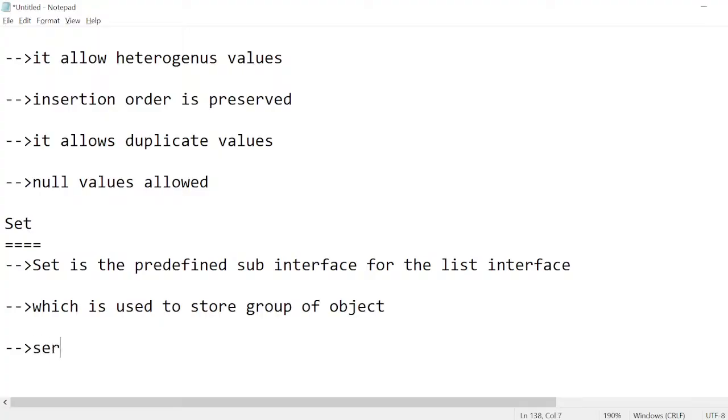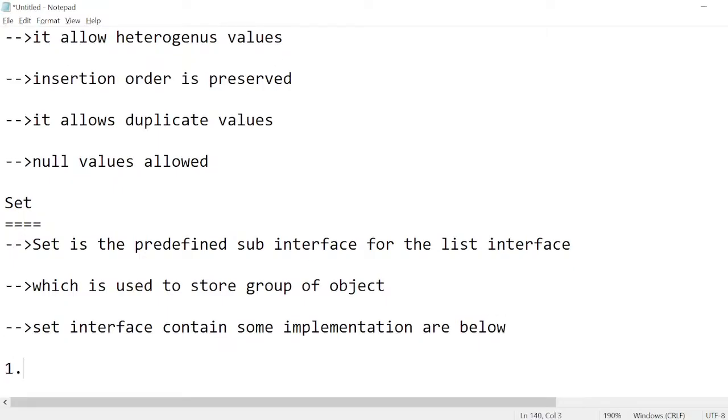The set interface contains some implementation classes below.